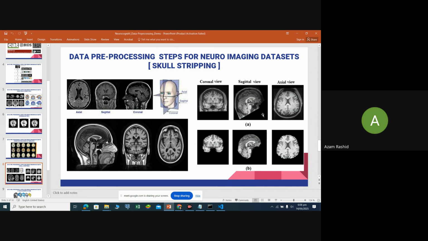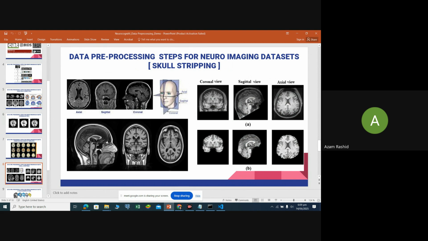The first view is the coronal view, the second is the sagittal view, and the third is the axial view. The coronal view is over the x-axis, the sagittal view is over the y-axis, and the axial view is over the z-axis. After applying the skull stripping, these parts are extracted from our skull.